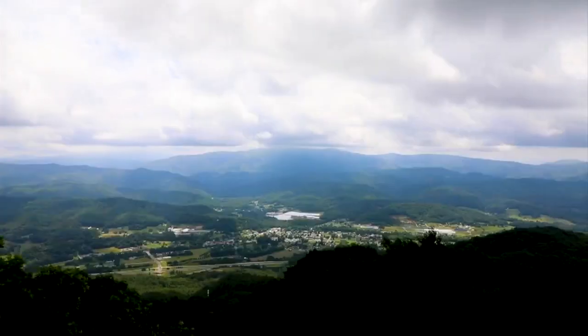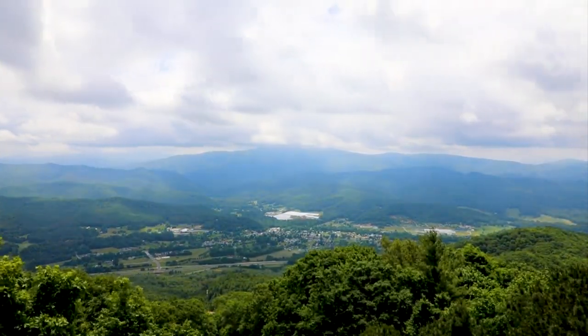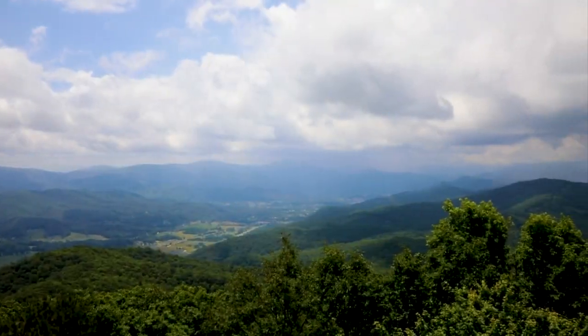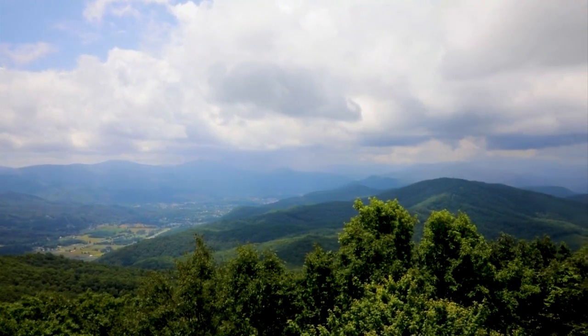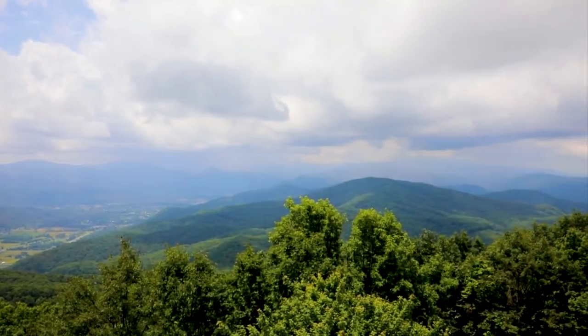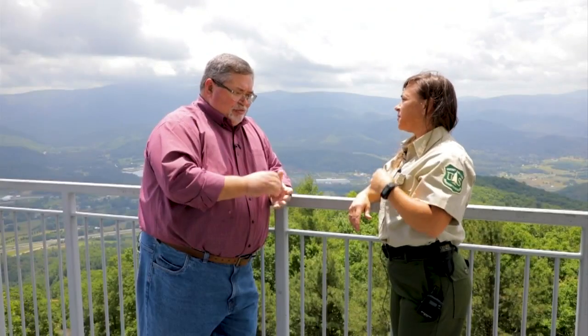We're up here about 3,200 feet at the top at the Pinnacle Tower. We drove up here — y'all have the service road that comes up here. Folks can drive to within a couple hundred yards. It's about a half mile to 0.6 miles from where the gates are at the parking lot. There is a large parking lot there, and there is a hiking trail from there that goes up to the tower as well — just about a half mile, though it's a steeper hike.